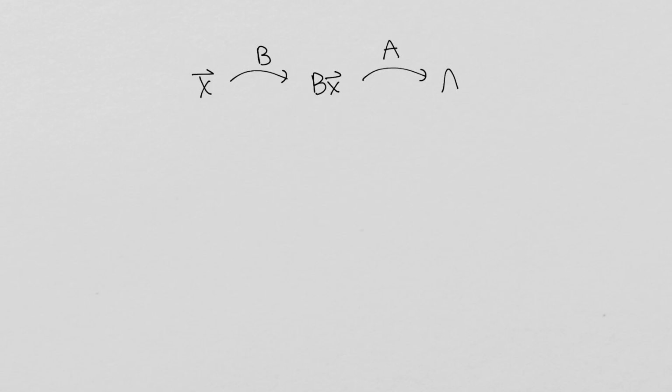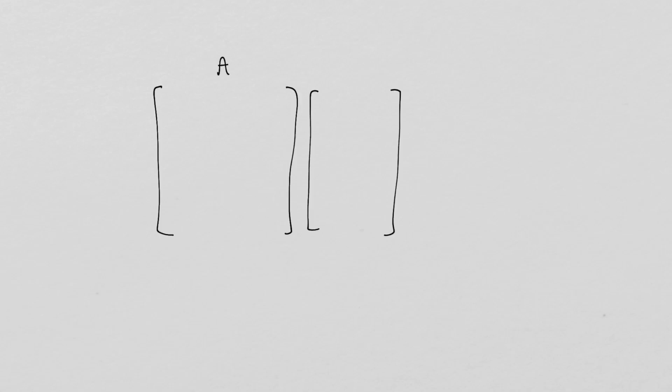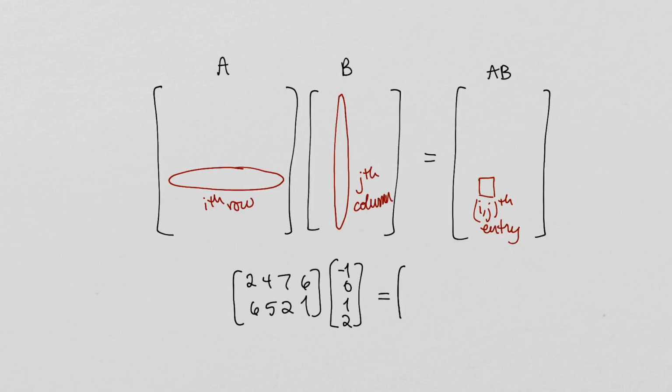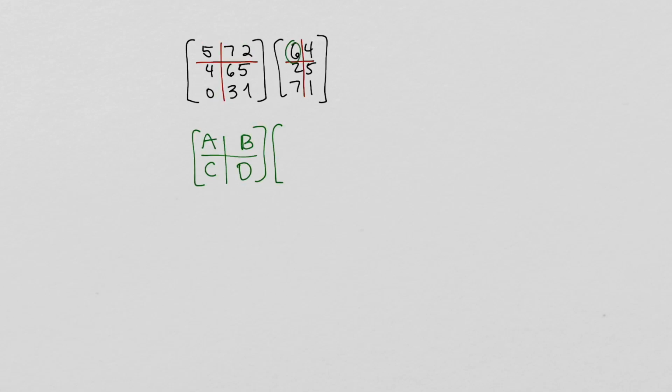We define the product of two matrices so that products are associative. The result of this definition is that the ijth entry of the product AB is equal to the result of multiplying corresponding entries of the ith row of A and the jth column of B and summing the results. Another handy feature of matrix multiplication is that we can slice up matrices into blocks and multiply those blocks as though they were numbers.